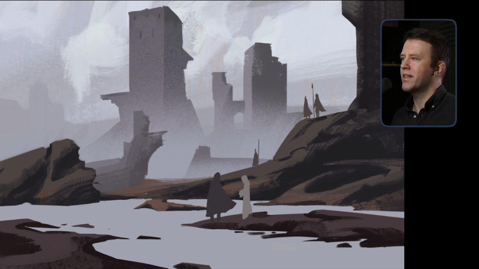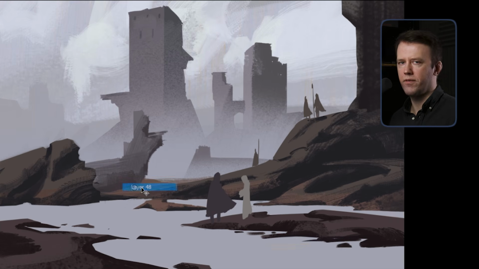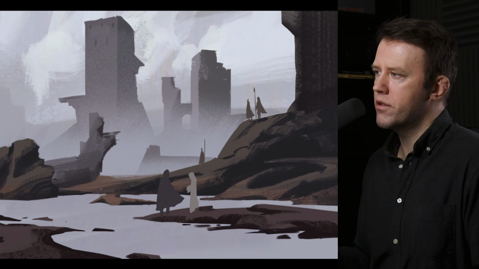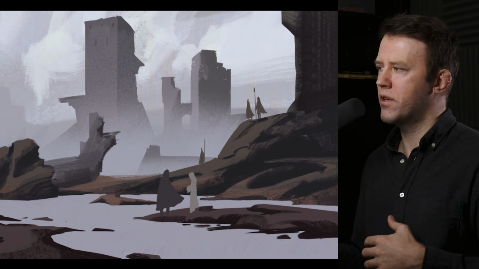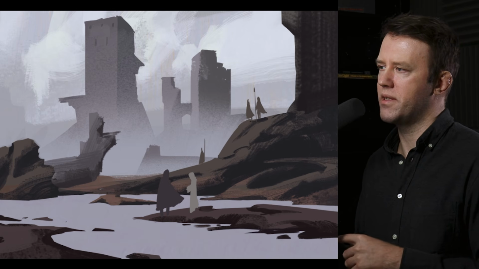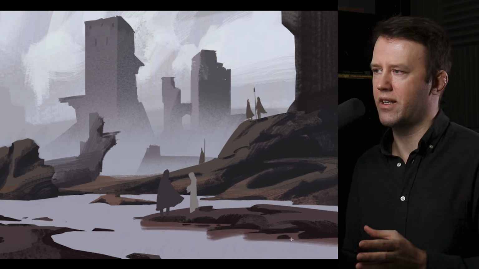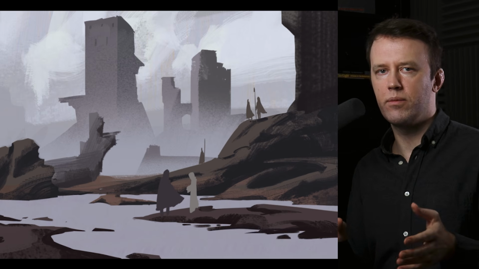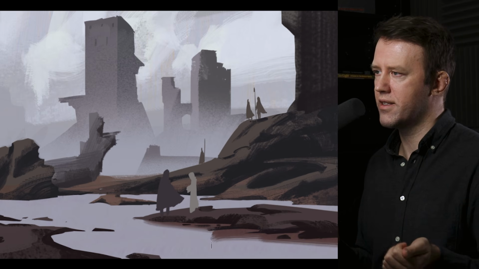So as I was painting, there was something bugging me a little, and I'm not totally happy with the placement of those distant towers. The problem is they sit almost perfectly in the center of the space between the left edge of the canvas and the mid-ground cliff. That creates a stiff 50-50 proportion, and usually if you want a composition that feels a little bit more alive, you want to avoid perfect symmetry or perfect splits like this, unless you're really deliberate and that's what you're going for, but that's not the case here.